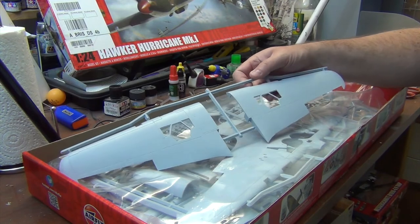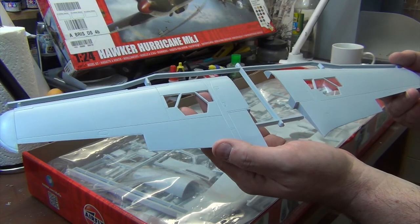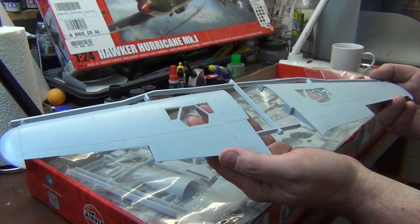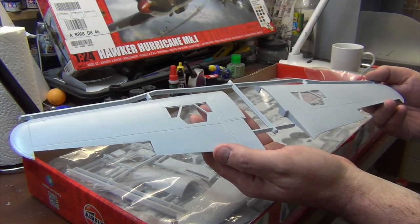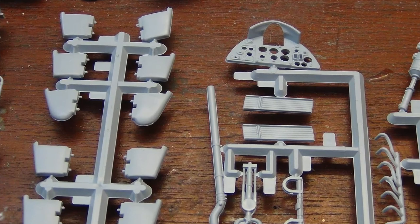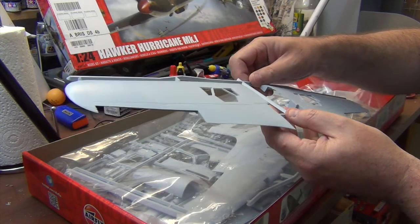But you do get a lot of plastic for your money, and there were things about this kit that were revolutionary even for its time. The upper wing panel, for example, has recessed panel lines — something that wasn't common when this kit was released; I don't know of any other Airfix kit that had it at that time. There is some rivet detail, though it's very soft — possibly due to the age of the moulds. Overall that's pretty good. All parts will need some cleanup; the moulds are clearly a bit tired, so you'll need to go around with a file and tidy up the edges, which is typical for an older kit.